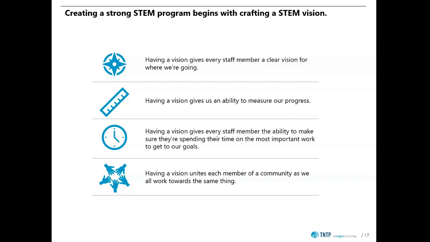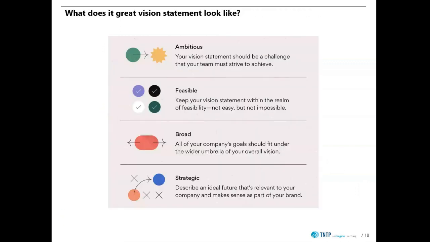A great vision serves as a clock. It helps our teams consider how they spend their precious time in the most effective way in alignment with our goals. And a great vision serves to unite us. It gives us a common language and map for celebrating milestones as we hit them.